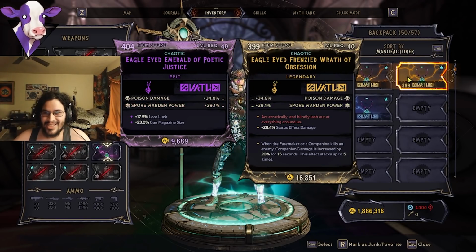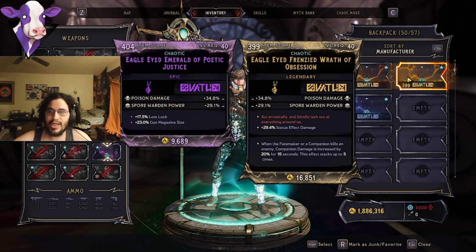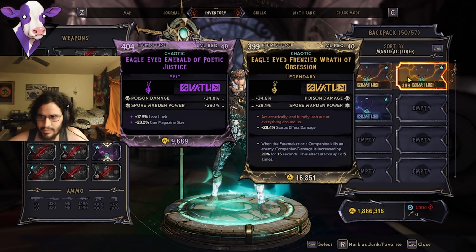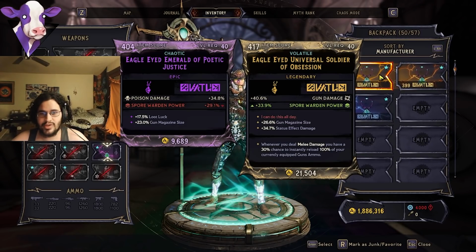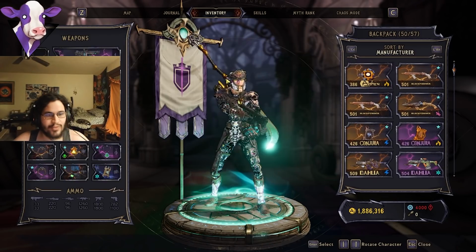Also, this amulet, when the Fate Maker or Companion kills an enemy, companion damage is increased by 20% for 15 seconds. I was using this amulet specifically for that ability, but you can see that my amulet on the left might even be considered slightly better. I'll actually have to farm up a new one for this build probably in general. But mag size also helps out Tediore, so I just figured that this one was a little bit better. And then I have this other one that I didn't really try, but this is just a volatile amulet with gun damage and Spore-Born and power, which is probably pretty powerful for this build as well.